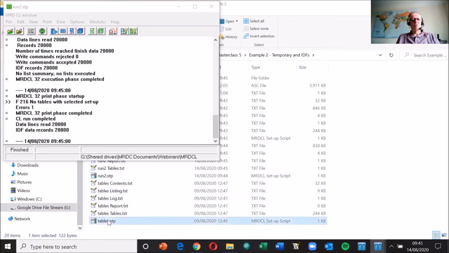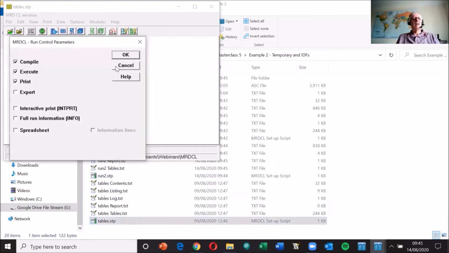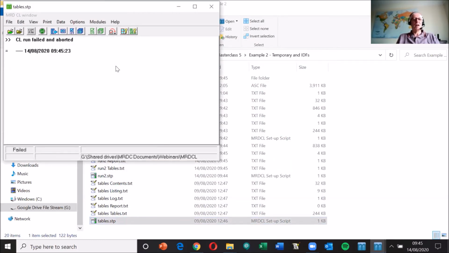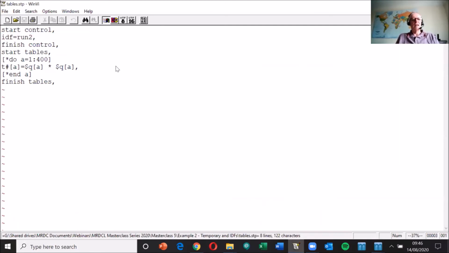But if we have the tables now in a separate run, we don't need to run that 10 seconds again. So if you've got a tracking study, it will mean that you can come off that IDF and not have to read that data every time. Now, the balance here, because I've just got some big tables, is going to be on tables. But on many other projects, you might find the balance is as much time in the data stage as the table stage. So if you've got a tracking study where you run annual tables, quarterly tables and monthly tables, you're much better only reading the data file once and then using this simple IDF equals to read the tables from it.